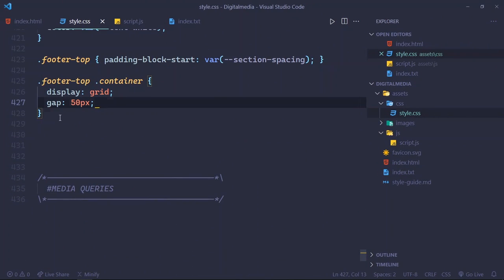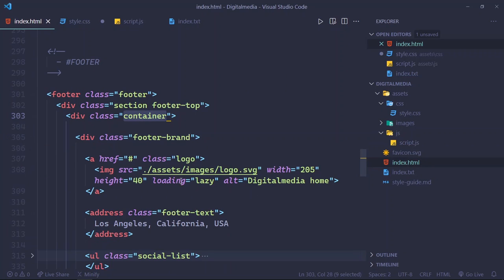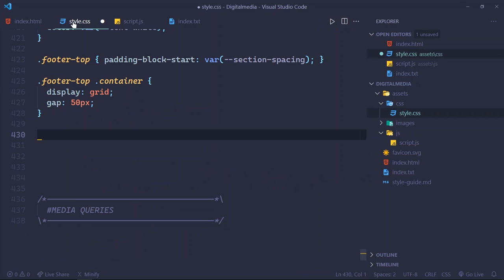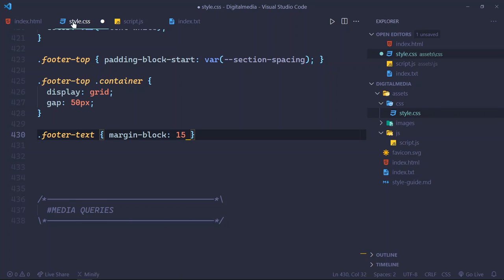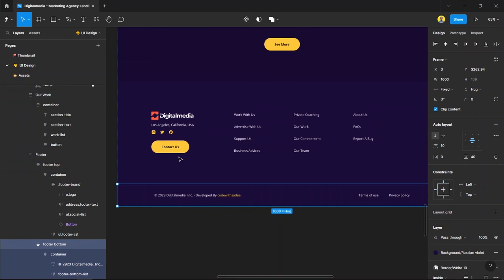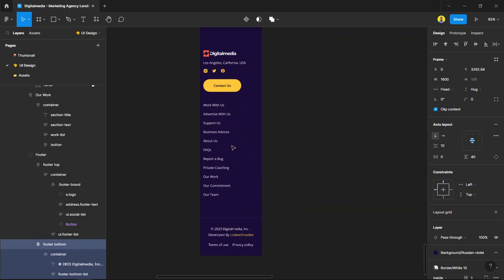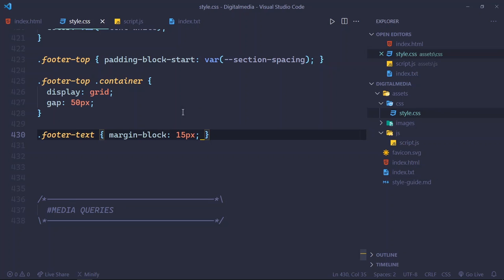So after that, select the footer text, margin block, which is top to bottom margin, 15 px. Right, and then let's select the footer social list.